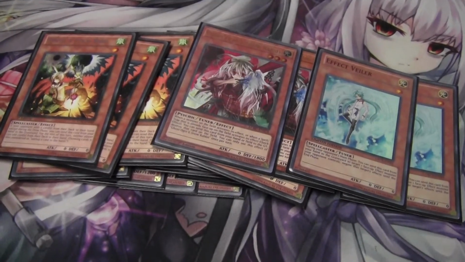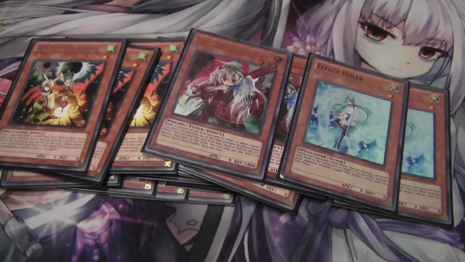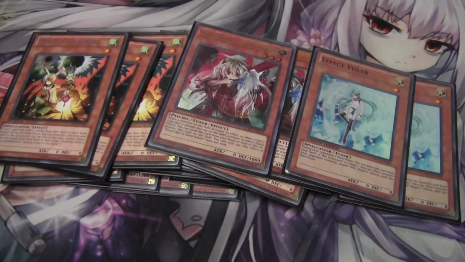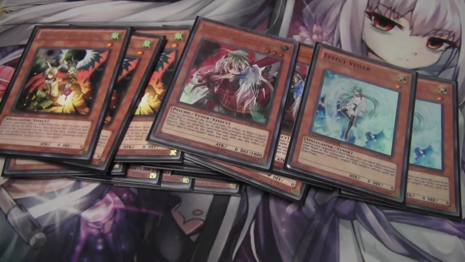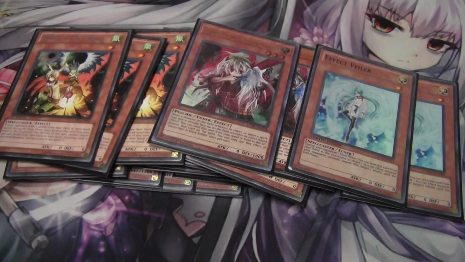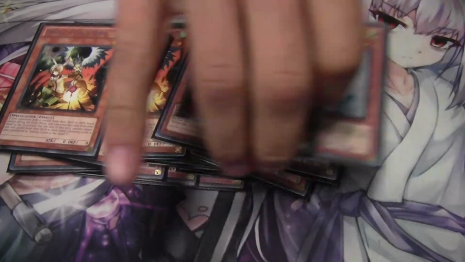And then we have the Ghost Ogres. The Ghost Ogres are essentially there so that if I'm going against the Dark Links, I can just stop their Isoldes or Summoner Sorceresses so that I can stop their combos in their tracks. Same for Effect Veiler too. All I have to do is negate their effects, and what are they going to do, right? That wraps up the monsters.